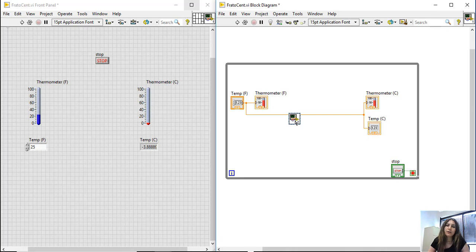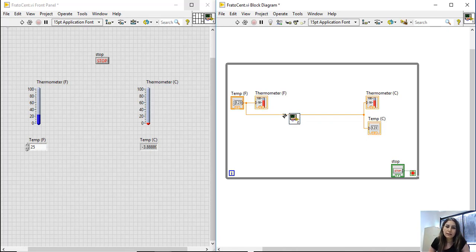So when you create this sub VI, you don't have to always do this like subtract, multiply, dividing and all these things. You just add your sub VI there and tell the program whenever you see degree Fahrenheit, do this mathematical function on it and give me the degree centigrade. This way your program gets smaller, cleaner, and easier to do.